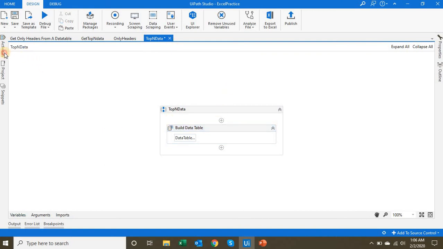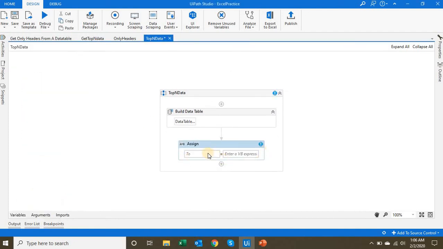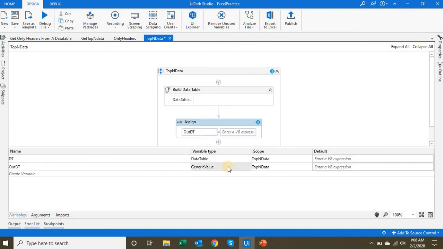So here I will take an assign activity, and we'll create a new variable called outdt. Outdt should be data table. It's generic, we'll change here.